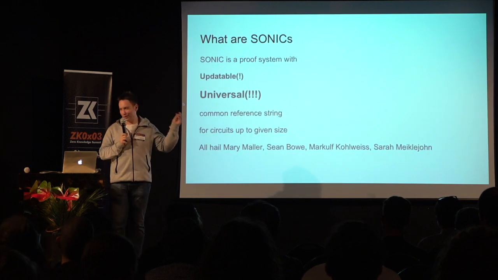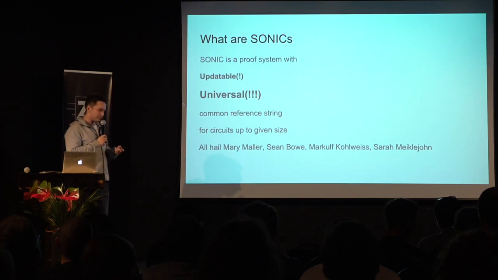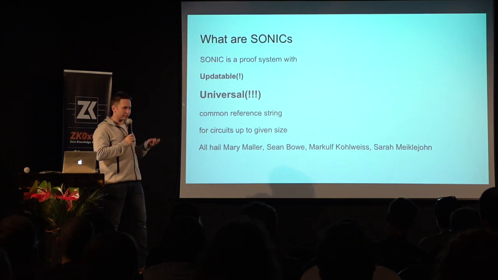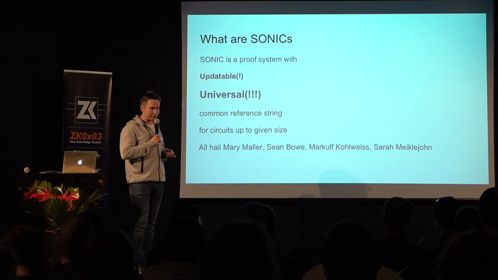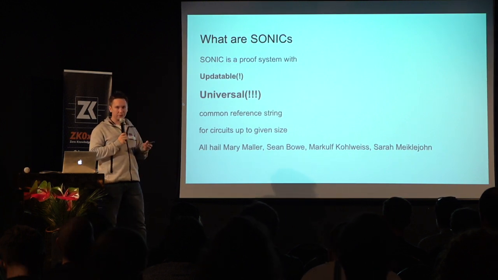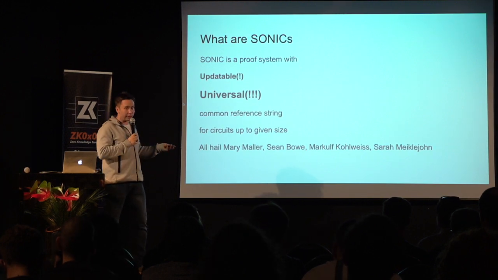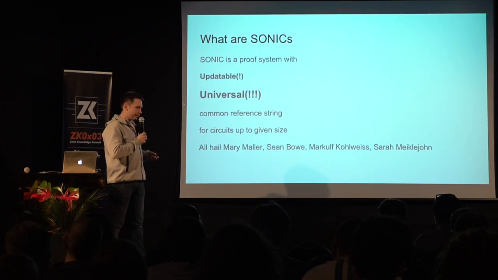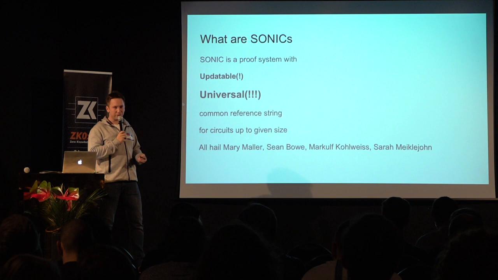But the best part is actually much more interesting, especially for me, and I think for people who actually join us here today. So for Sonic, I'm going to repeat, Sonic is another proof system, as it has a common reference string. Yes, it has a common reference string. It requires a trusted setup, but this trusted setup is first of all universal. You run it once, and you can use it for any circuit up to the given depth. And it's updatable. If you don't trust the previous trusted setup, you contribute on top of it, and let's say you trust yourself.